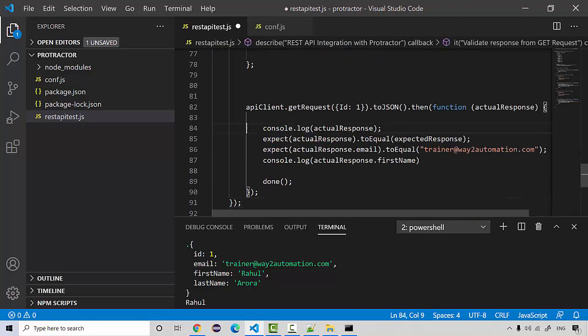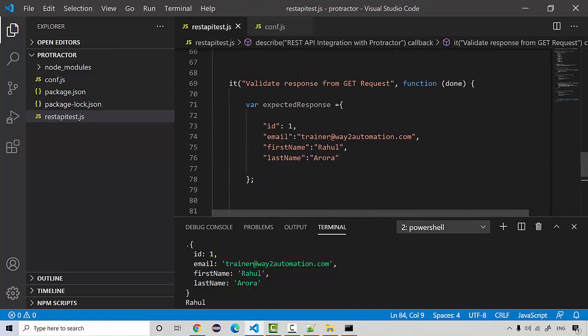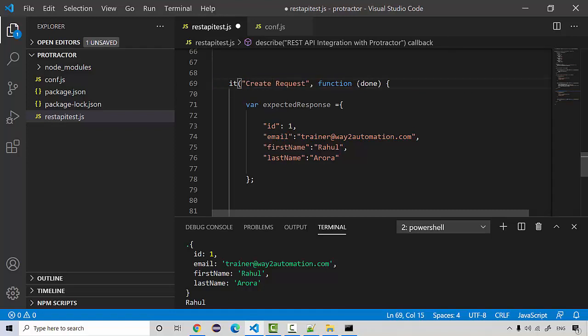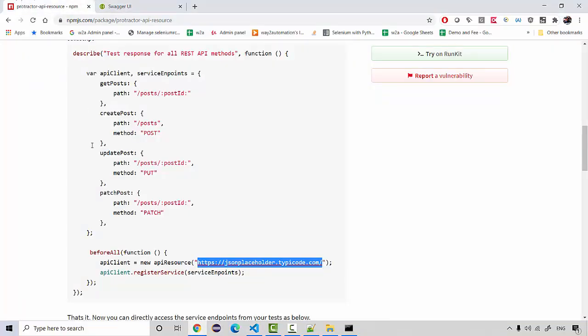I'll remove all these things and then I'm going to say create user via post request.